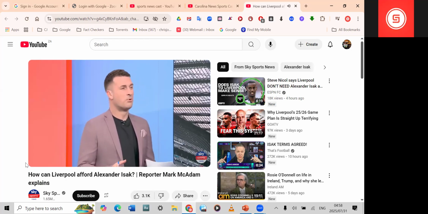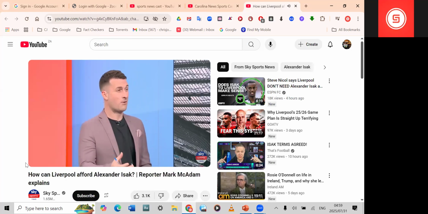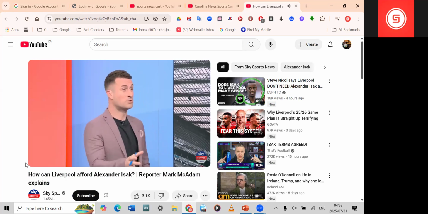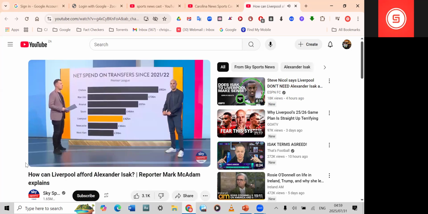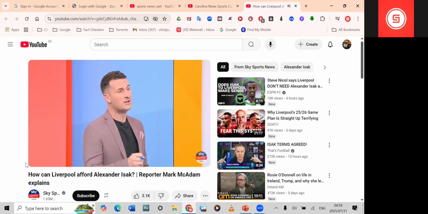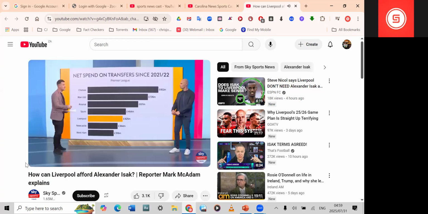Well, we'll try and make it quite simple for people at home because it can be quite confusing the way PSR operates within the Premier League. You've seen clubs like Everton and Nottingham Forest suffer with points deductions because they haven't abided by the rules. And people are going, well, how come a club like Liverpool go and spend huge sums of cash and still fall within the rules? Ultimately, PSR is all about your permitted allowable losses. So for a side like Liverpool, who turned over £614 million in their last set of accounts, they can afford to spend a lot more than a club like Newcastle, who turned over 320 million in their last set of accounts.